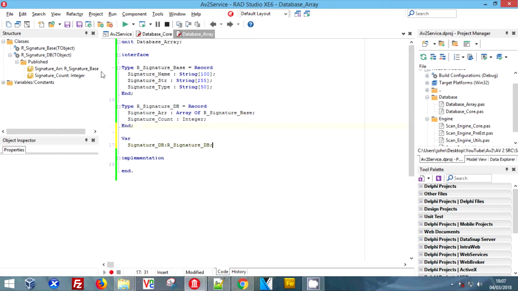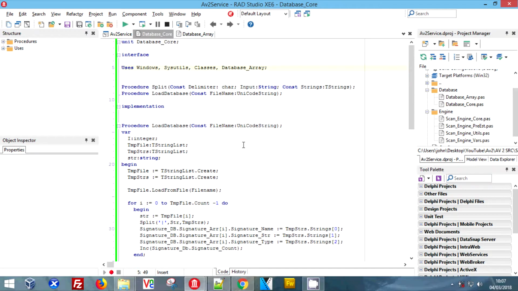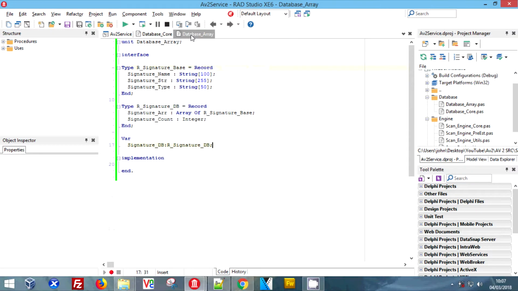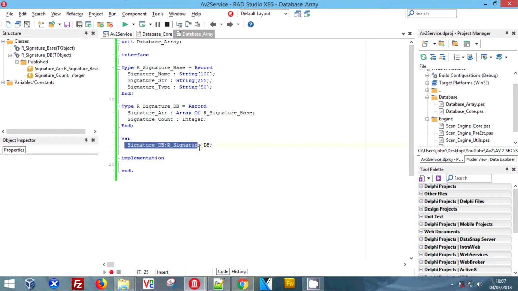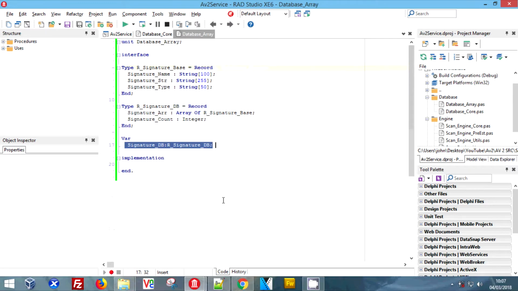Because later on we're going to have to call this unit from another unit, and then we want our engine to be able to call this unit. The engine's going to require this variable, and I don't want to have to call this entire unit for this variable.